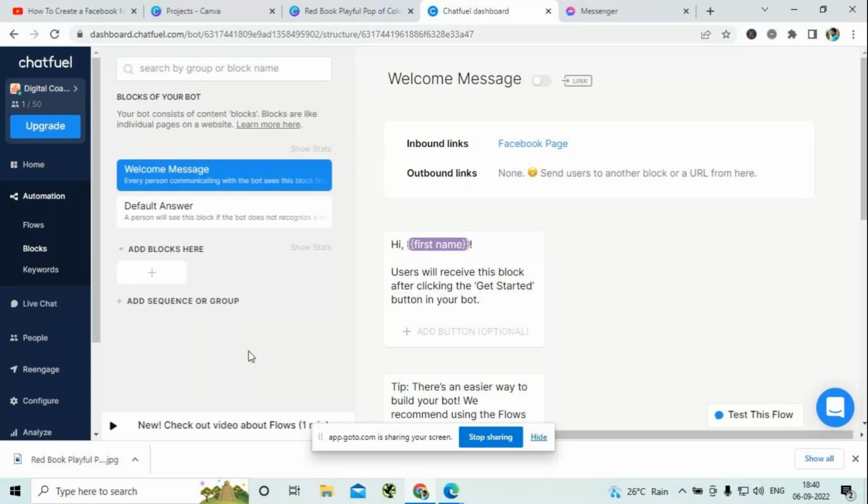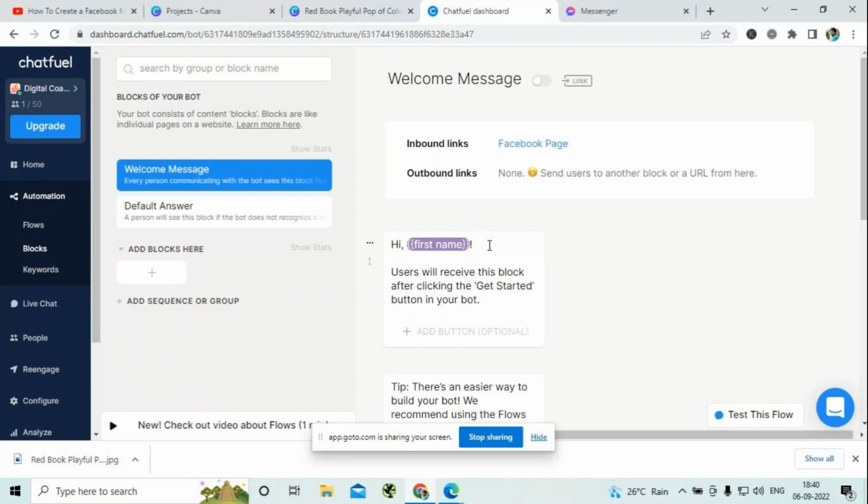As soon as anyone enters your business page, what welcome message do you want to give? For example, here it has been taken as hi. Then the first name, the tag is being linked over here. So what does this tag mean?